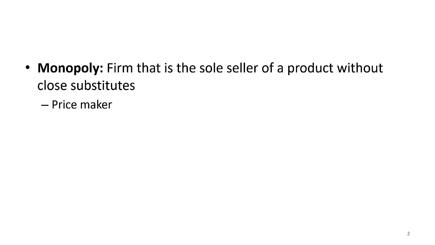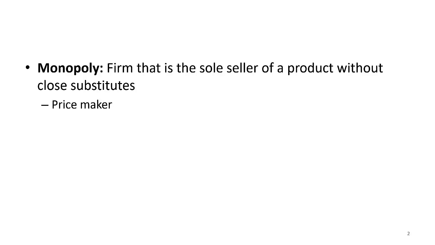First, let's define monopoly. Monopoly is a firm in which there's only one sole seller. That means a monopolist is a price maker, so they can set the price whatever they want because the product they are selling has no close substitutes. A good example of monopoly in the real world could be the electricity company in your neighborhood, because you really don't have many choices. In many places there is only one electric company or gas company.